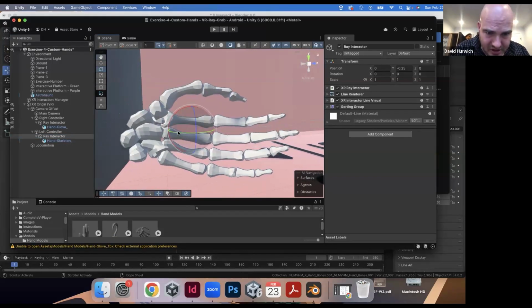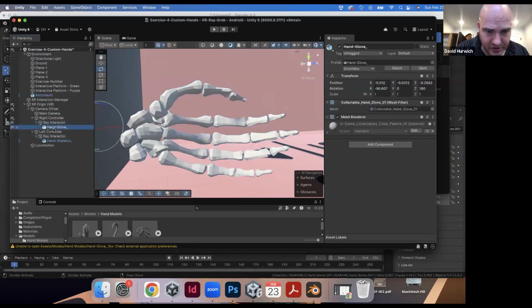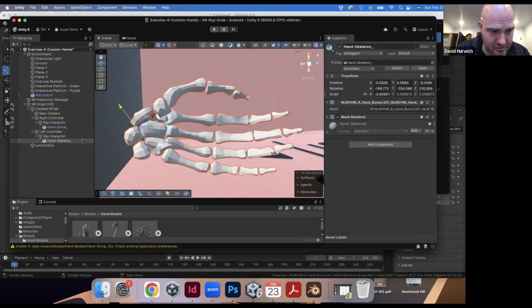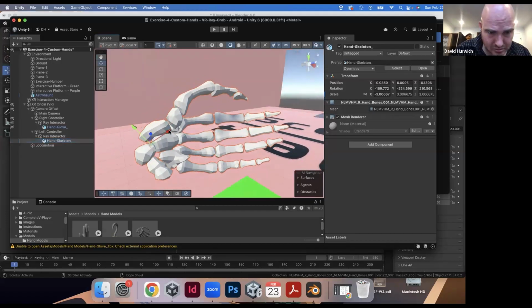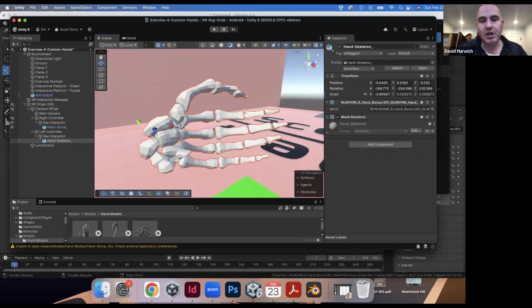All right, and so right now it's coming right about there. That looks pretty good. I might move that up a little bit. All right, so what should happen now is when I build, you should get ray indicators that come directly from the hands, right? So this is a way that you guys can build your own or find hands that are more specific to your environment.